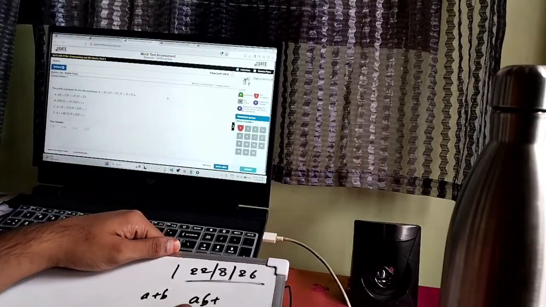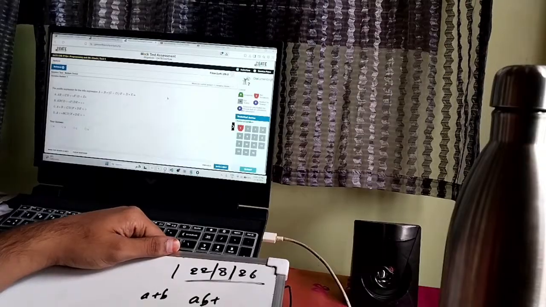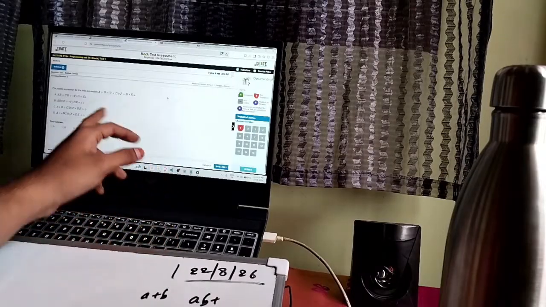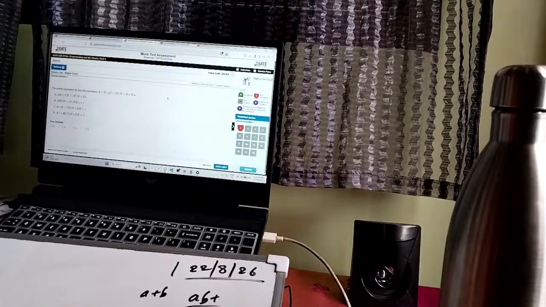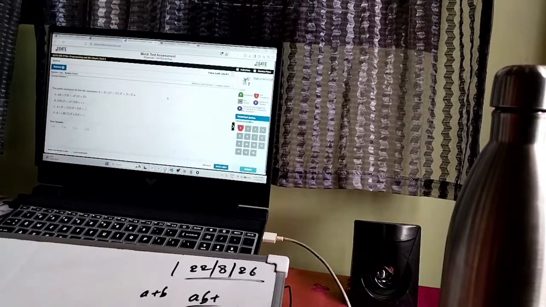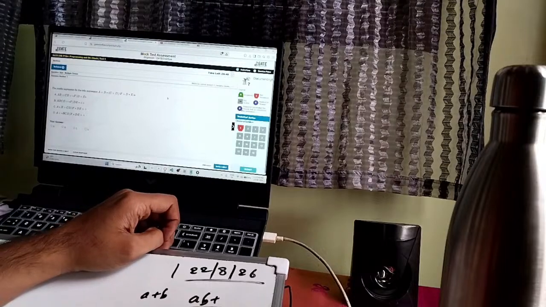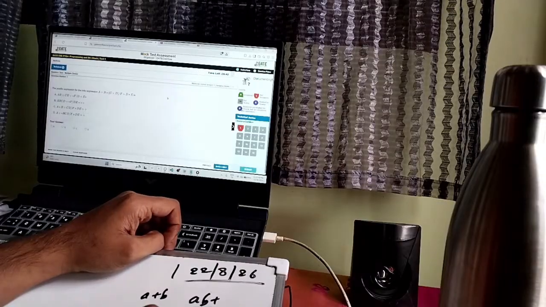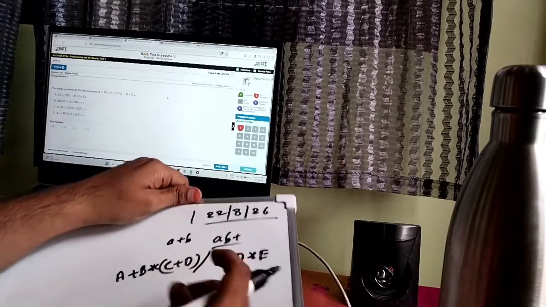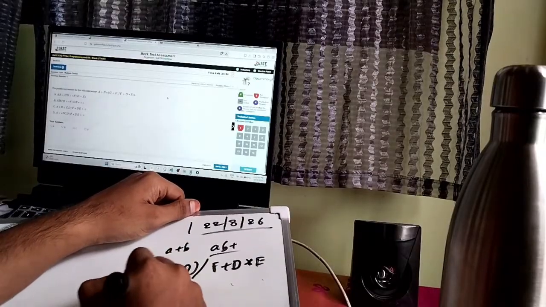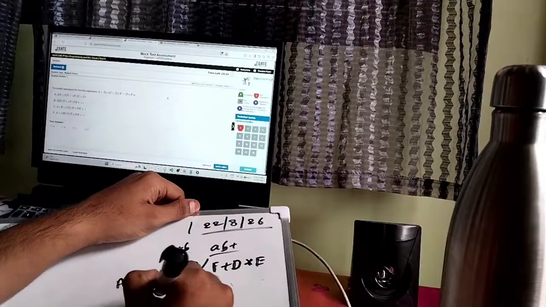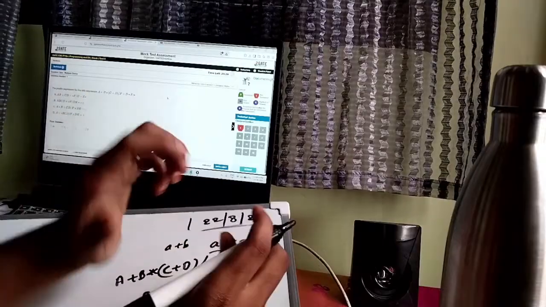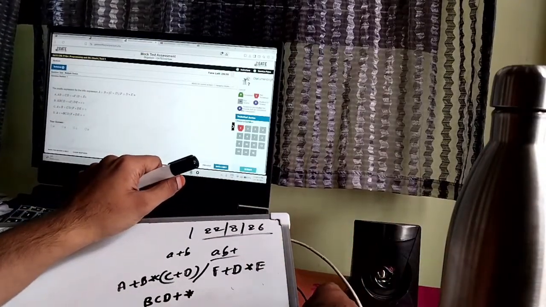So if this is true, first we have to do the bracket, which becomes CD plus. Okay, so I think CD plus is only in option B. The same things will be false. So let me do it this way. B into (C plus D) will become B C D plus star. Okay, B C D plus star. Option B will be the correct answer. I don't need to check.